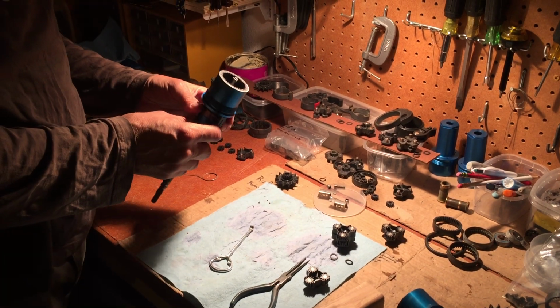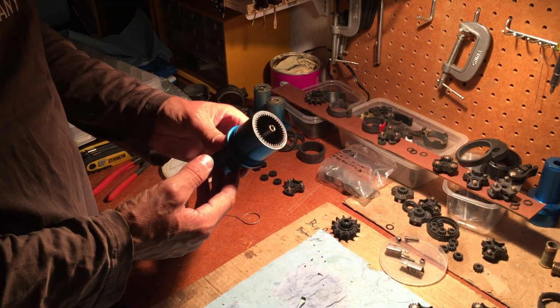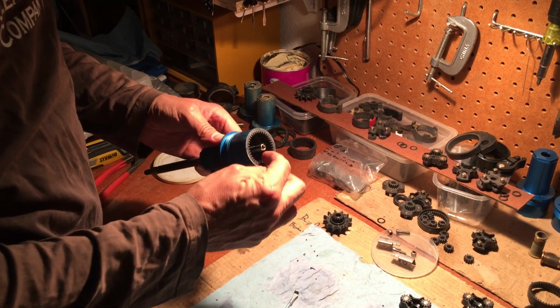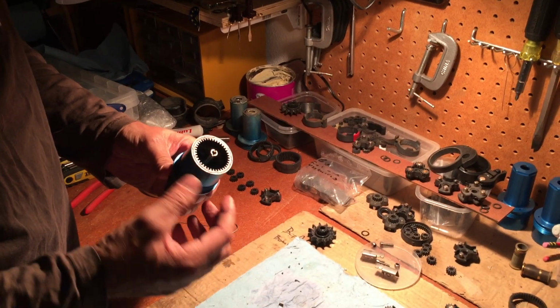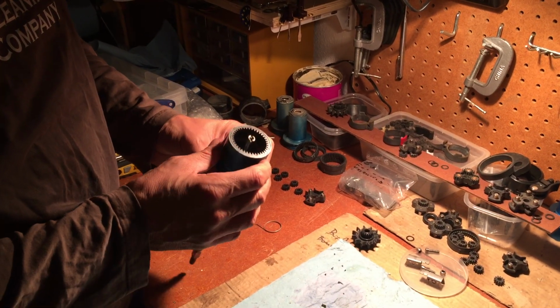Okay, I put the O-rings back. One needed to be replaced because it was broken. One had a little piece of plastic between the teeth, so we removed that and we put it back. We like to put it in a certain order.